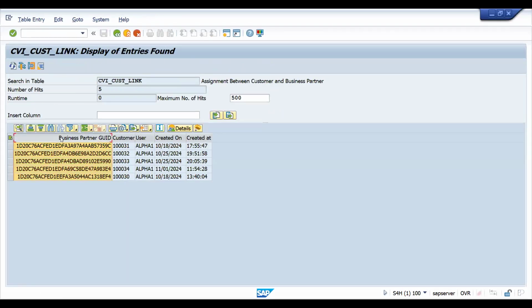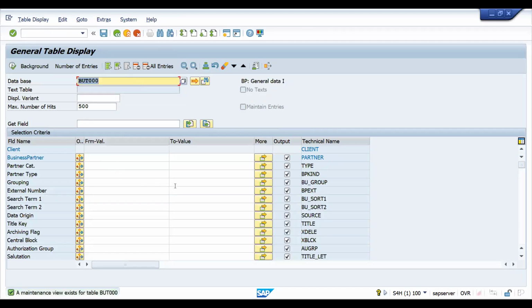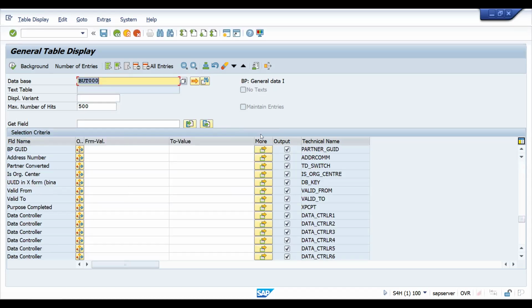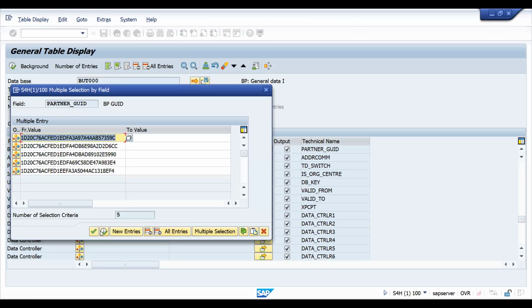So let's copy this GUID. Now go to BUT000. Controller. Let's put the GUID. So let's copy here. All good.